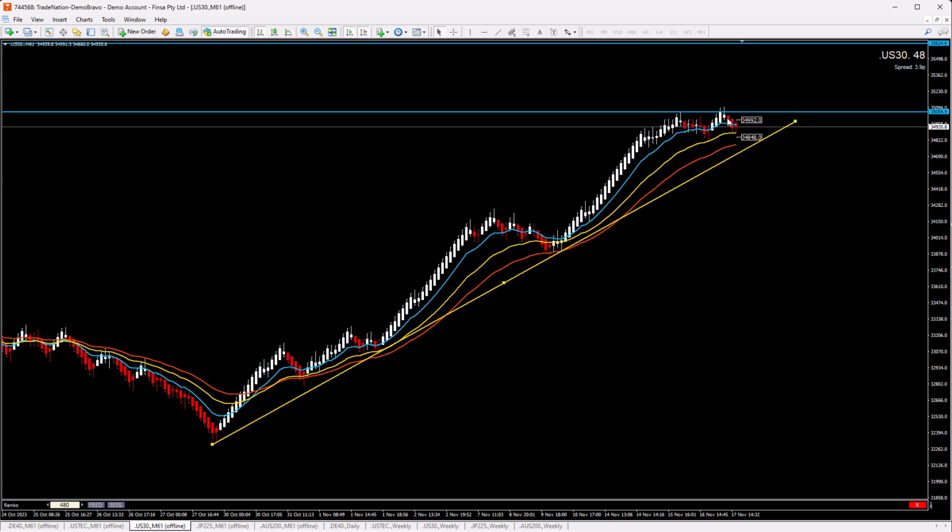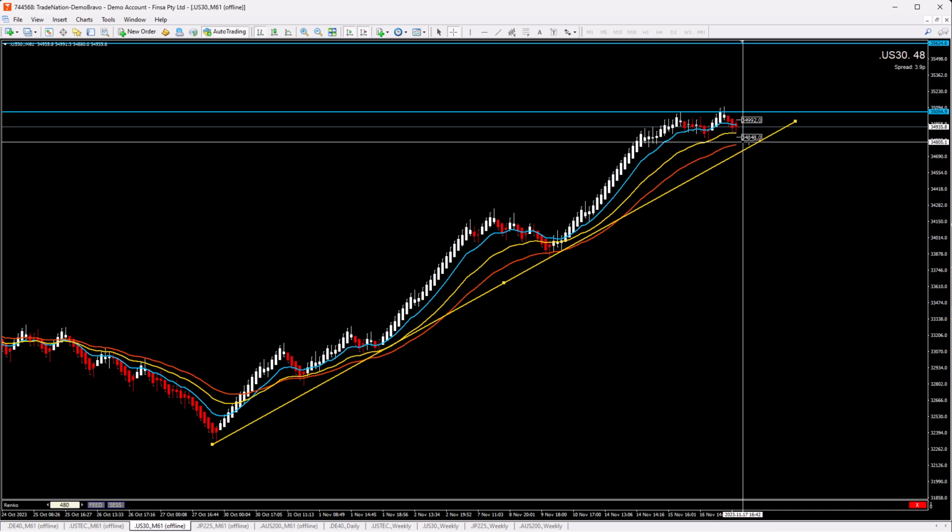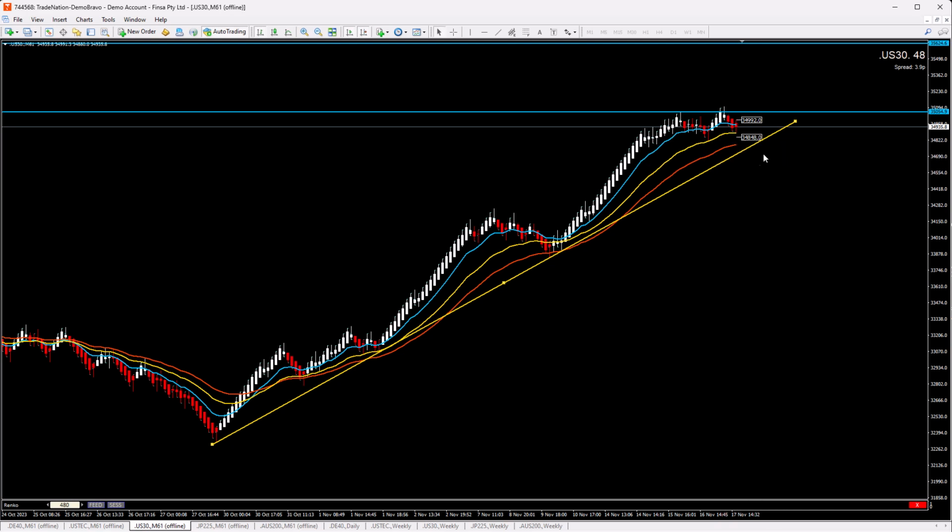US 30, because US 30 is, I would say, the most volatile here. And if we start to go to lower settings, like if you go to M3, this will be a very, very low time frame, I think even less than 1 minute. So we can have a lot of noise. So we really need to be sure on US 30 where we are. So I would really wait for price to reach this zone and then try to look for buys to target the previous stop. And after breakouts, look for possible retracement to the previous area of the support.